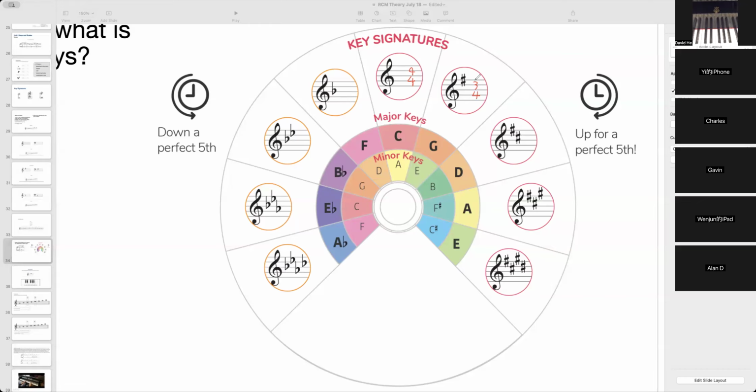Did you study this one before, Gavin? Yeah, that's a time signature, right? Anybody else want to say something about time signatures? What other time signatures did you study before? 3/4, yeah, 3/4 is here. 3/8, very nice. 2/8. 2/4, yes.